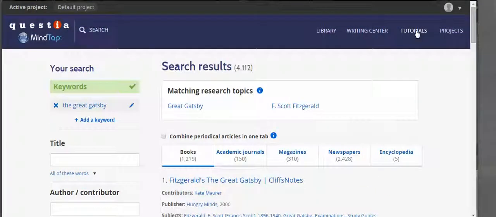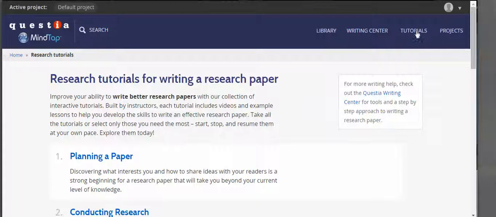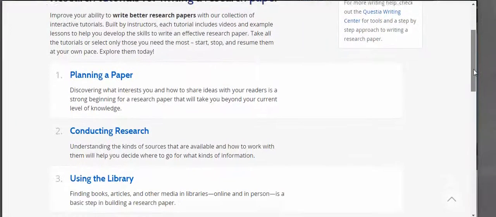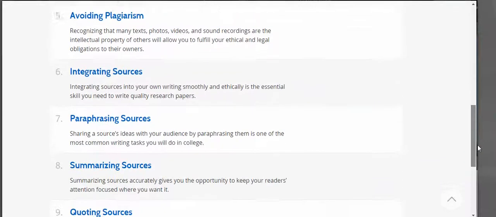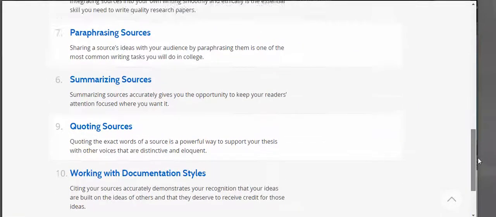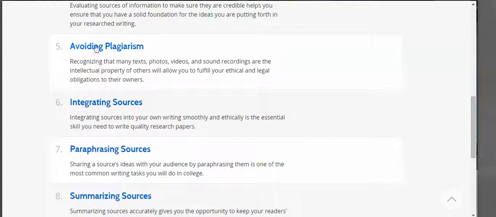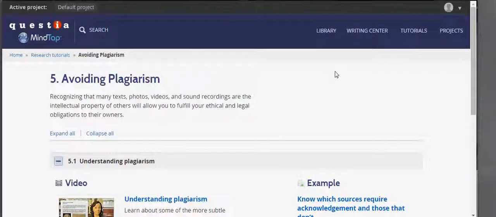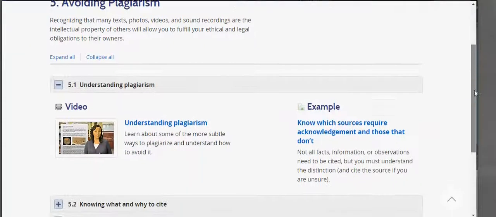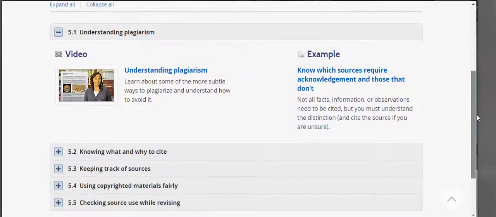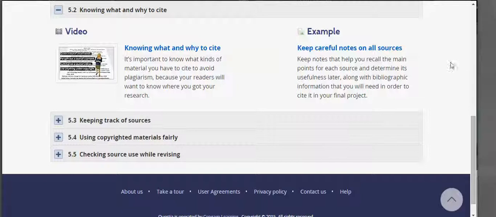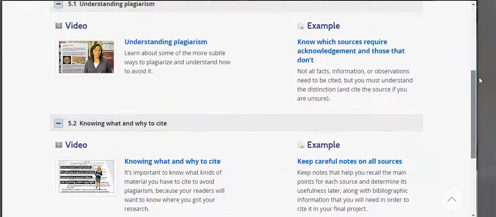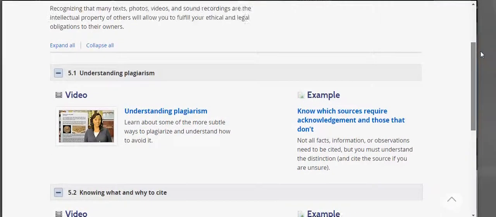In terms of the writing process, the students can come over here to the tutorials, and they can look at all these different tutorials here that talk to them about the writing process. Each one of these tutorials, maybe we'll choose avoiding plagiarism, I know that's a big one, are chock full of videos and examples for students. You guys mentioned to me how important examples were. So we wanted to make sure that there are some examples in here about the writing process. Students love to watch videos, so here they all are. There's a bunch of different videos and some different topics here and examples of how the students can utilize them, okay?